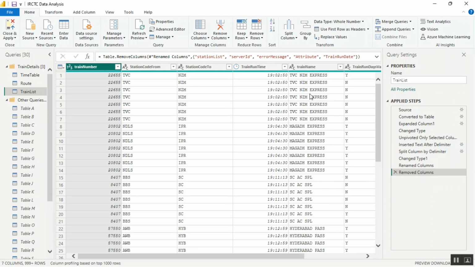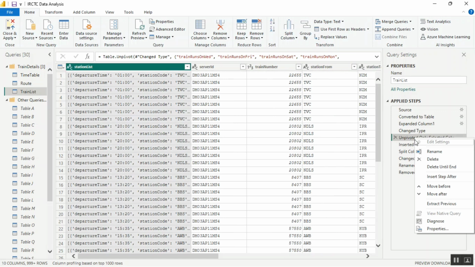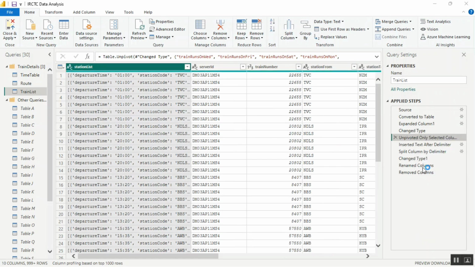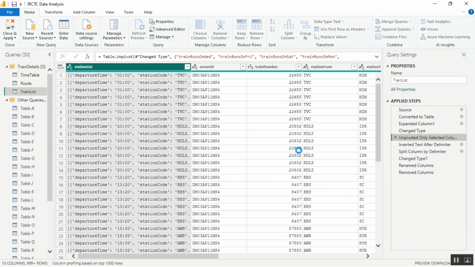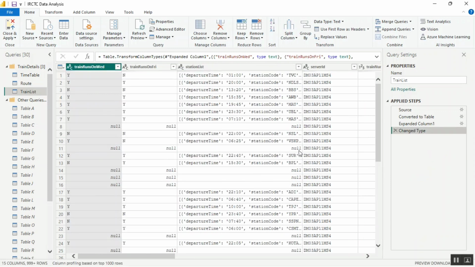So here what we'll be doing is removing all the steps beneath this until the end. Yes, okay, now we need only the train number and the train name.